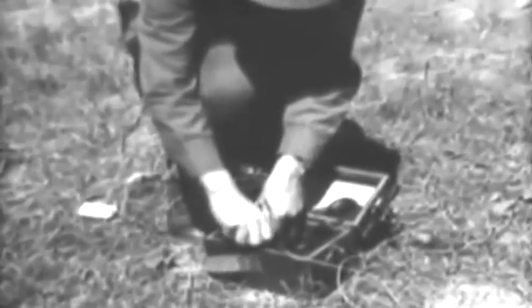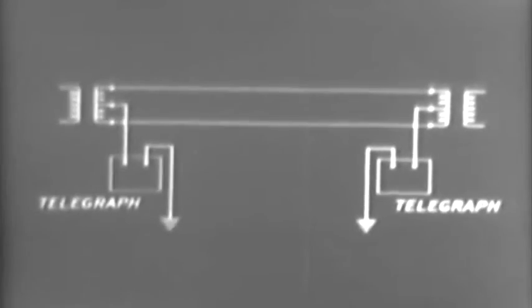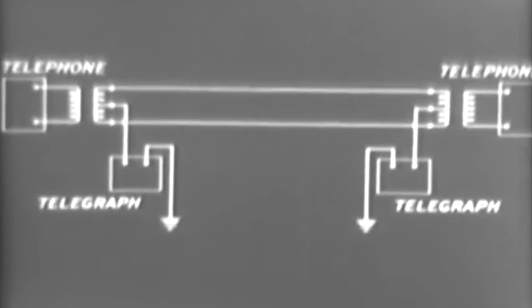This man is bringing a wire from the switchboard at this command post, which he attaches to the telegraph set. The other end of the wire goes to a repeating coil at the switchboard. At the radio station, it is connected to the telegraph instrument, also known as the buzzer phone. The other side of the telegraph instrument is connected to ground. This circuit permits the simultaneous operation of the telegraph and the telephone over the same pair of wires without interference.